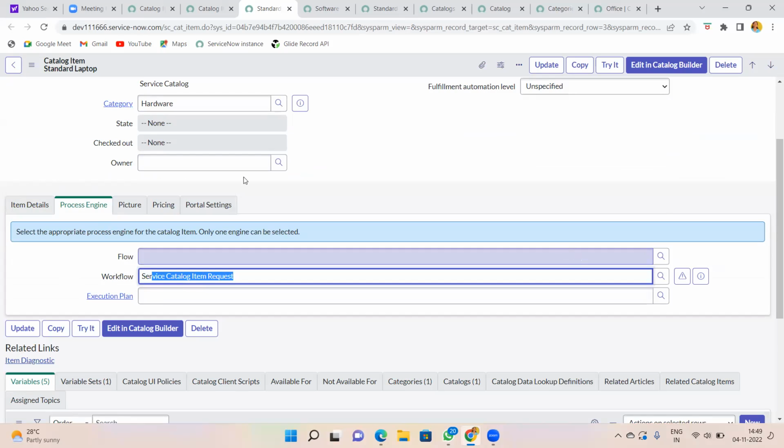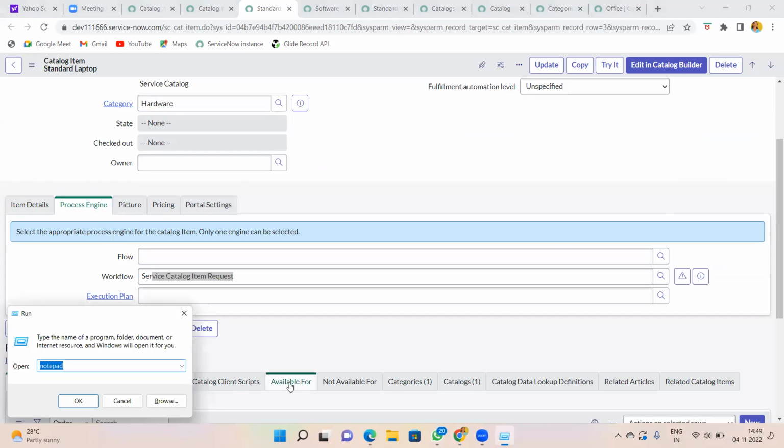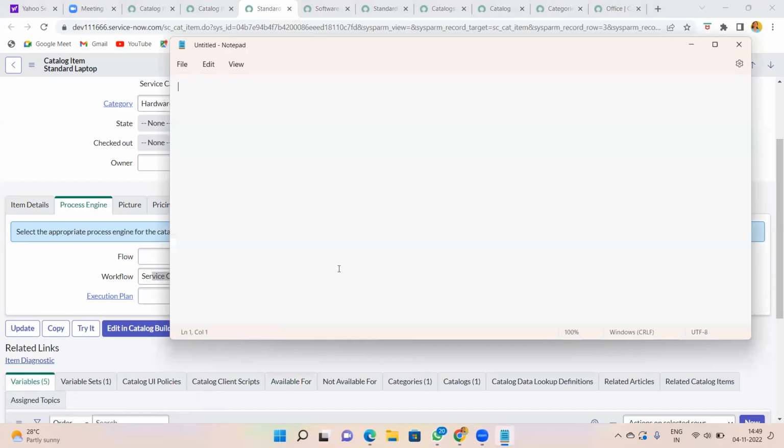One thing: there are three ways the flow can be defined. One way is flow designer, one way is workflows, and one way is execution plan.